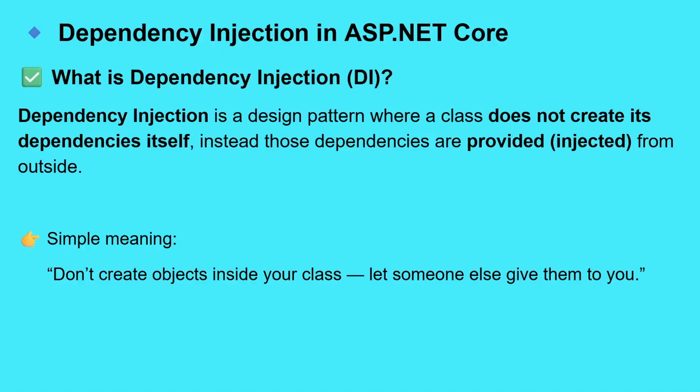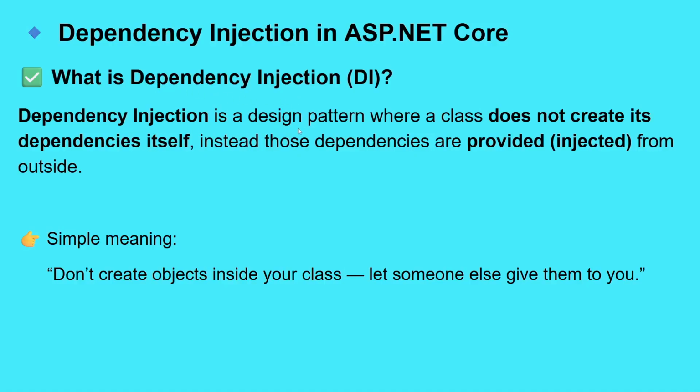Today we are going to learn about dependency injection in ASP.NET Core. In the previous video, we learned dependency injection in a console application. Now we will learn the same thing in ASP.NET Core. There is a small difference when compared to a console application. Now let's see, what is dependency injection?